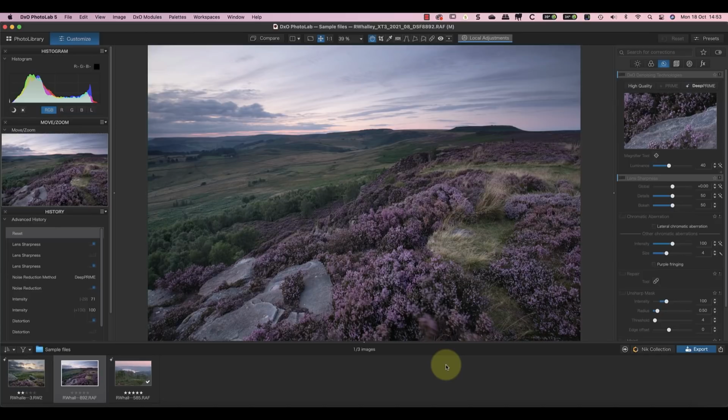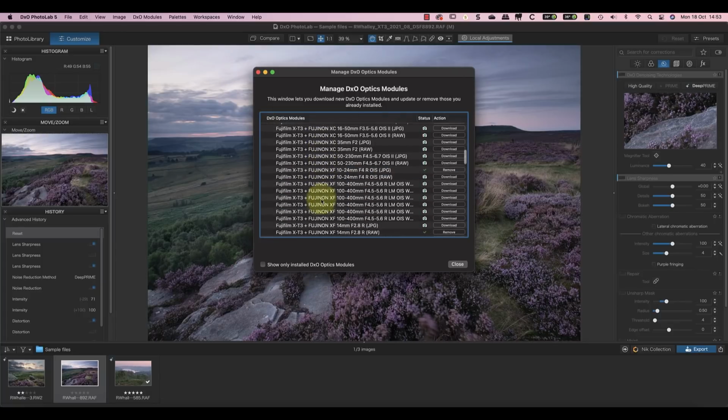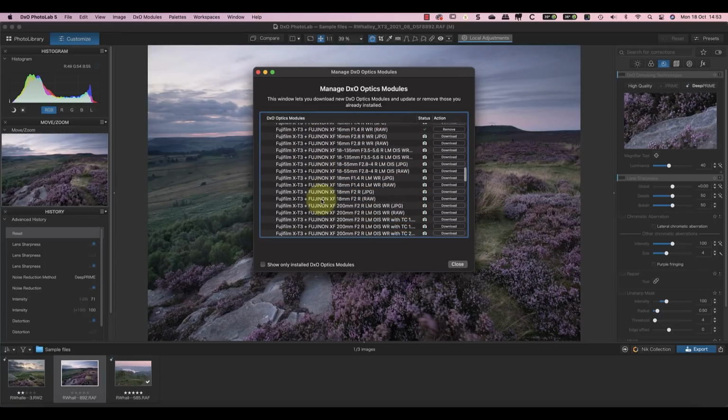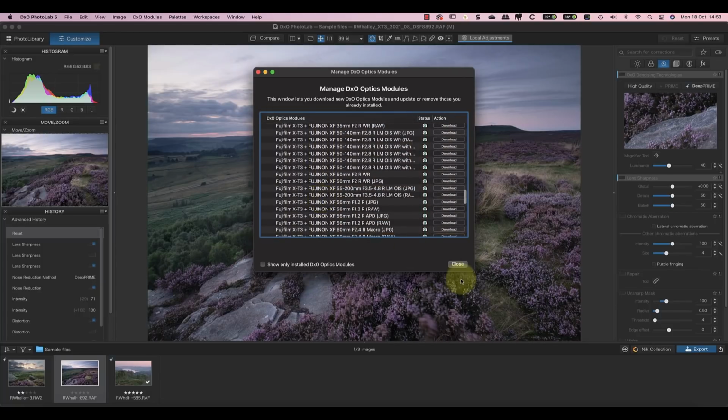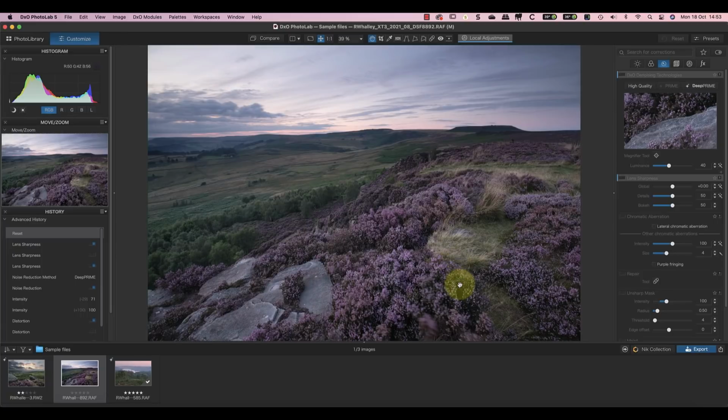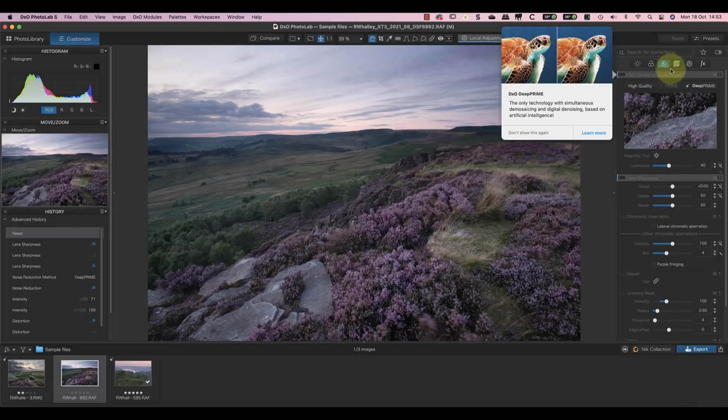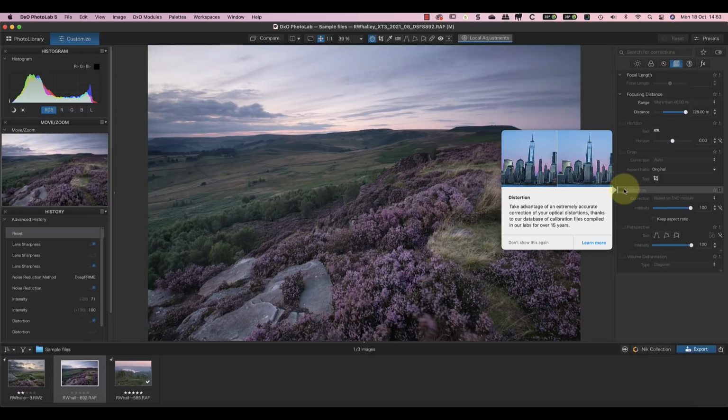Supporting X-Trans has been a big development for DxO, and I understand this feature is currently a beta release in PhotoLab 5. In fact, whilst making this video I did experience a problem relating to lens modules not being recognised. Fortunately, DxO suggested a fix and the software is now working again. But putting this aside, how well does PhotoLab 5 process Fuji RAW files? Well, I'm pleased to be able to say that it works very well indeed.